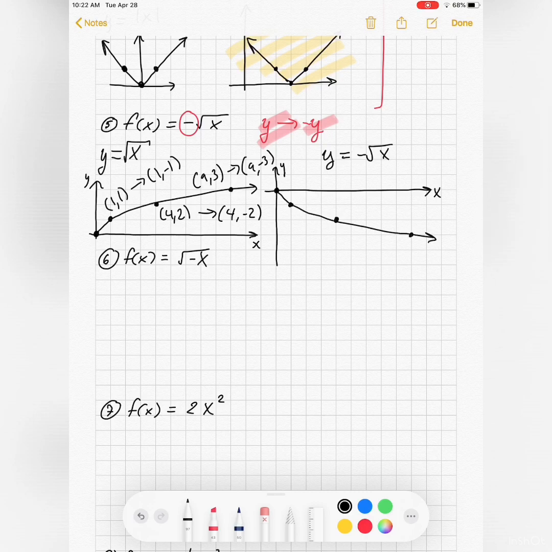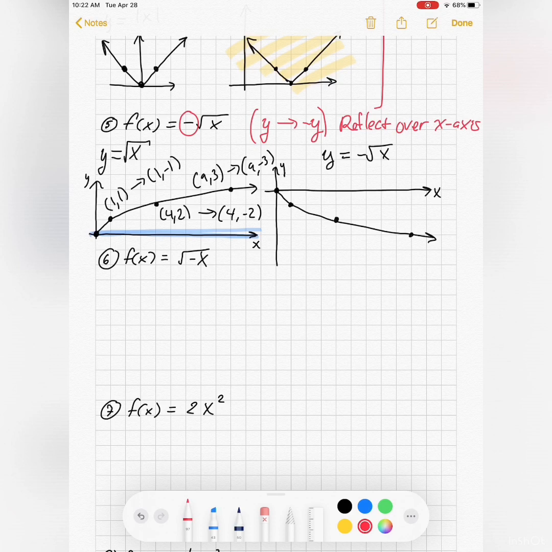So there's that graph. So what's happened here? So when I take my y and make it negative, which axis am I reflecting over? Well, aren't I reflecting? I'm taking the graph and I'm reflecting it down over the x-axis, right? So what I've actually done here is I've reflected over the x-axis. Okay, versus, look at number 6.